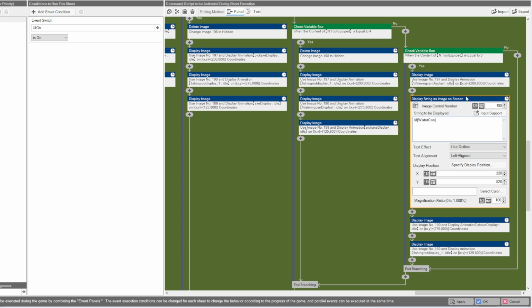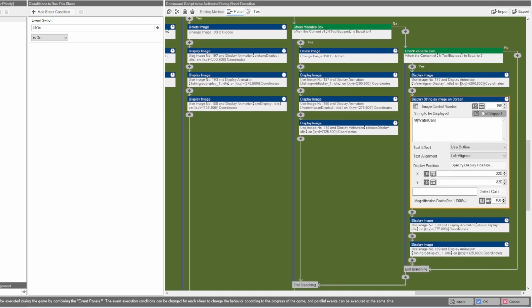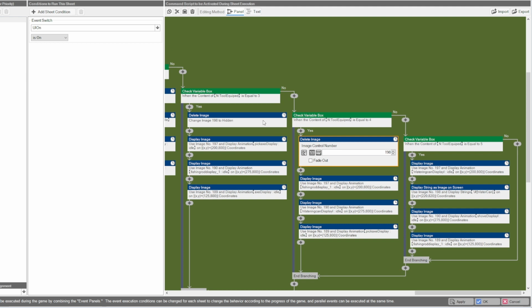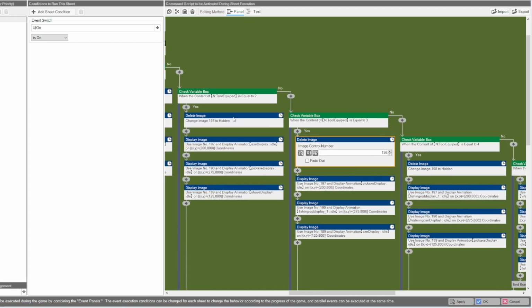And if you do something like this, an overlay on an existing picture, you want to make sure that this number here is higher than the number on the picture you want to overlay. This is important because you need a higher number in order to be on top of it. So you don't need this variable on any other tool, so you want to delete it on any other tool. This is why I use this command on every other tool.